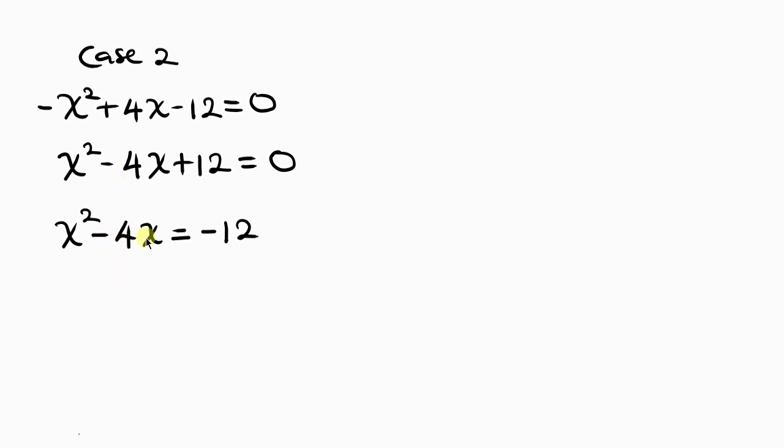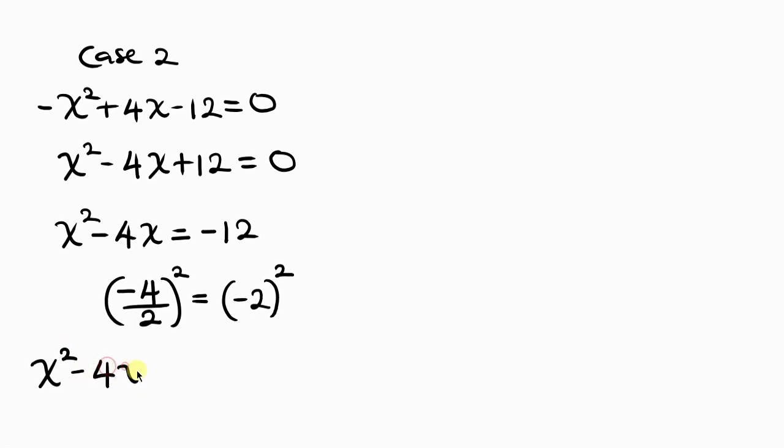So I'm going to be taking the coefficient of x, which is negative 4. I'll divide it by 2, and I'll square. Very good. So this is equal to negative 4 divided by 2 is negative 2. And remember to put the square. Very good. So I'm going to be adding this to both sides of the equation. So this becomes x squared minus 4x, now let's add this plus negative 2 squared. This is equal to, now this is negative 12 on the right. Let's add this plus negative 2 squared.